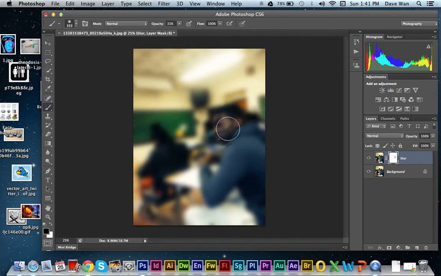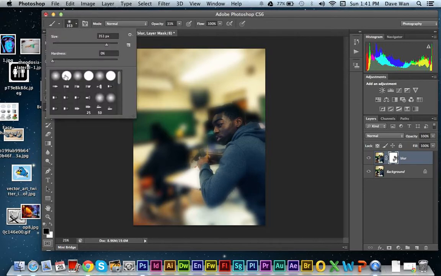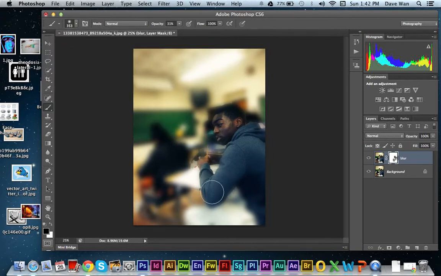You want to make sure to get a big enough brush where you can get in big areas. So I'm going to color in just this guy here, and I'm just continuing to click to make him sharper. I want to just keep him sharp in the picture. And when you pick your brushes, you want to make sure you have a brush with a fuzzy end, so it shows up well when you do the blur.